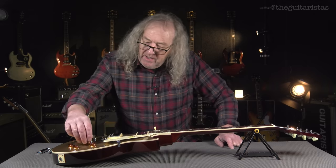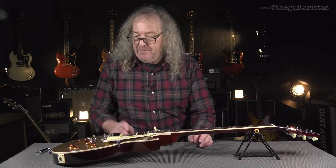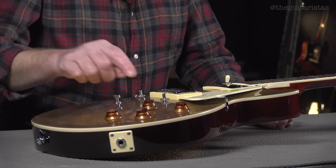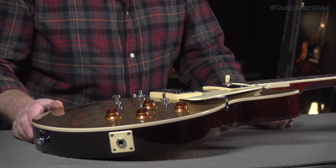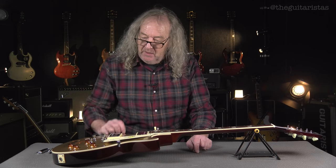They're quite a dark amber colour. What I noticed is, and that explains why, now we've seen that it's got these mini pots inside, I imagine the shafts are quite short, and that means you can see that these are quite flush to the body, which I noticed straight away, because normally they sit quite proud of the body.